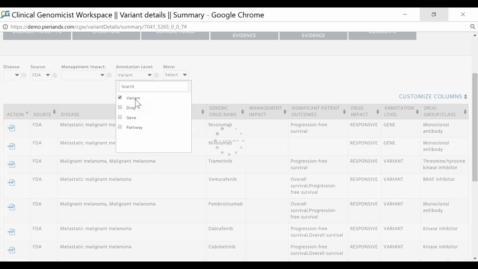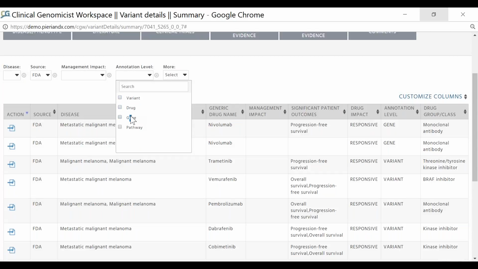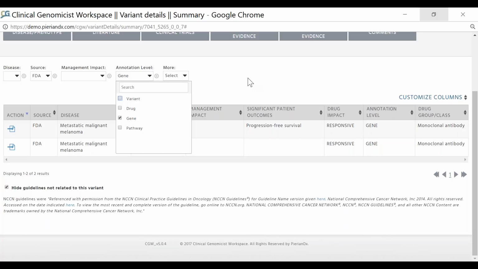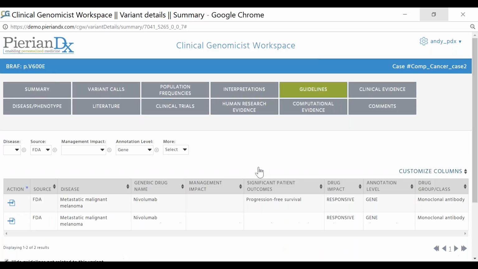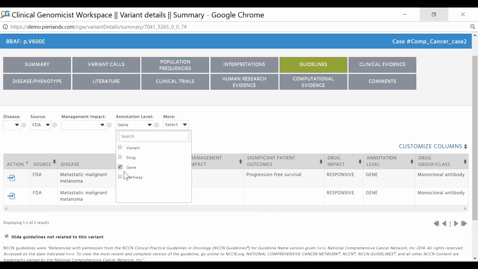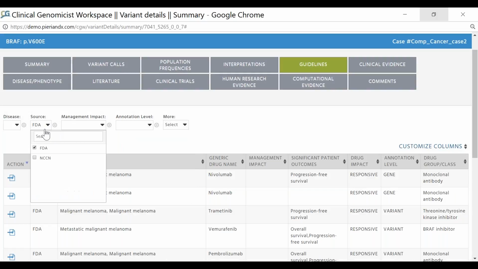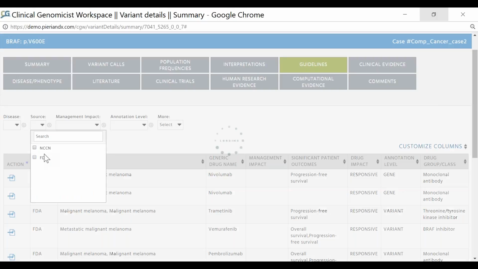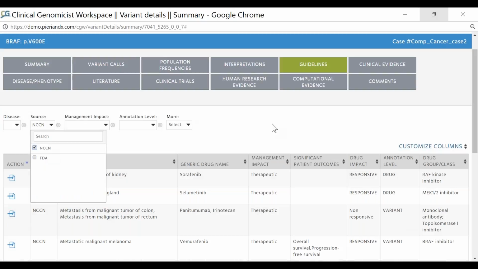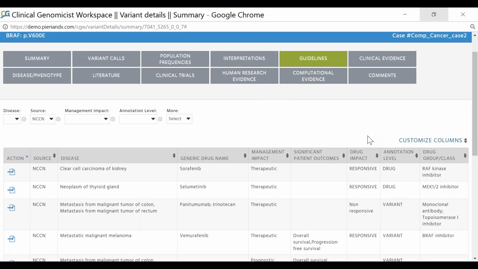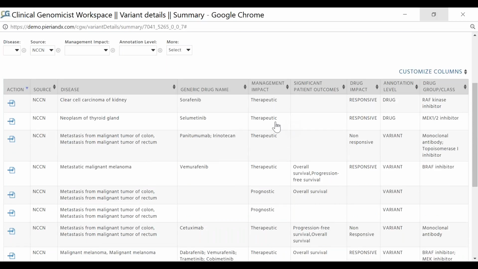Then there'll often be a link to the document itself from NCCN, which is behind, sorry, this is FDA, pardon me. The NCCN documents themselves are, I believe, behind a paywall. So unless, no, that's not correct? No, you can create a login on your own and then... Okay, great. So you can access that directly if you want to read more. Likewise with ASCO and FDA, all of them have link outs. I'm not showing that column right now to save on space, but that is something you can do to dig in further.